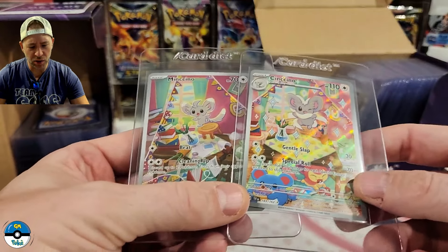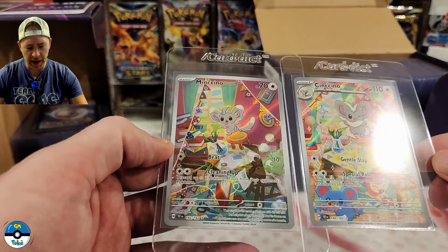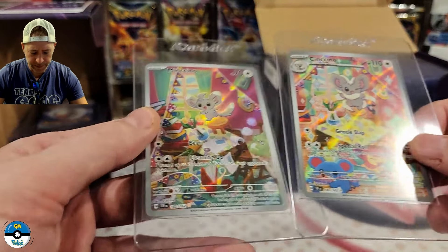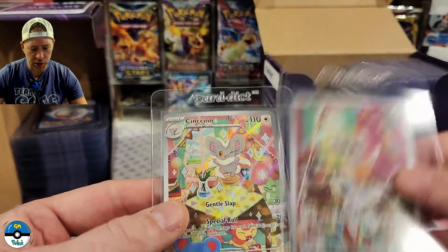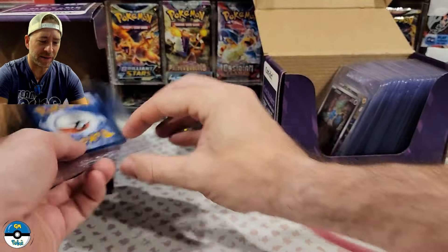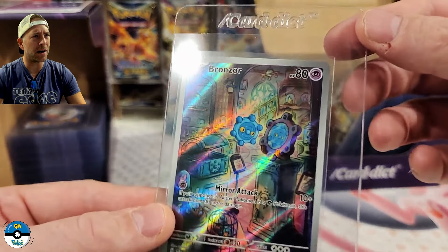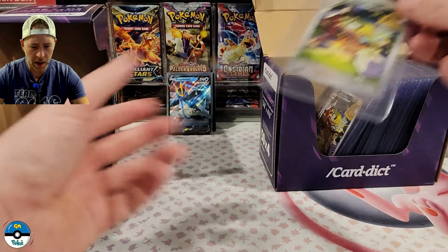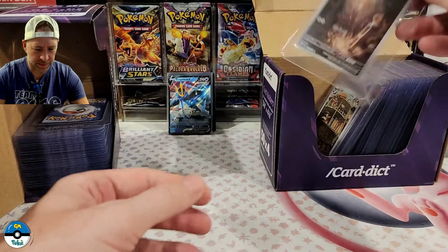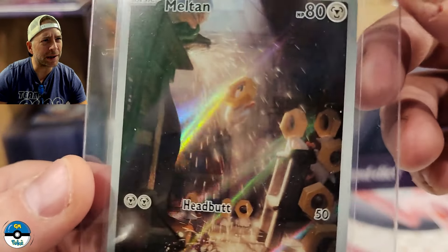We've got the Metagross, we have a Munchlax. I accidentally, when I put it in late to make the monthly deal rate, I thought I had two Munchlax but I actually have the evolution version. So it's recorded as two Munchlax and when they get it they're going to have to update — I hope it doesn't delay things too far. I didn't want to cancel because I'd have lost the rate I got. We have a Bronzor and two Charjabug.